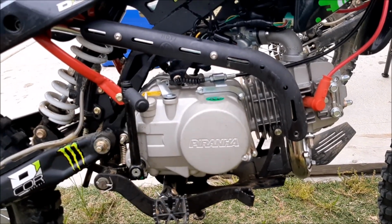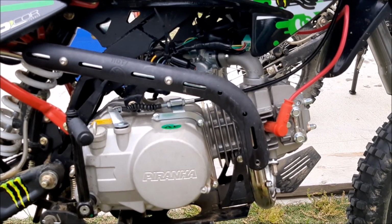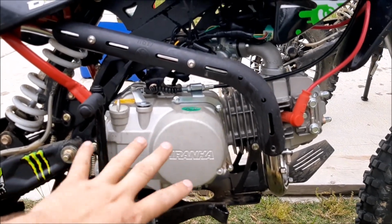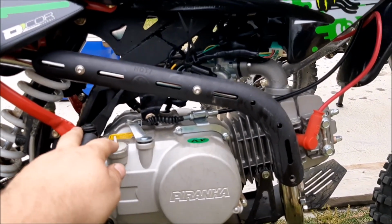Piranha, if you know anything about the pit bike world, they kind of sell race bikes. It's definitely a step above. They're not Chinese. I think these are definitely Japanese engines. And yeah, so they're pretty sick. Anyway, we swapped it over. If you guys are wondering, it was a direct drop-in.